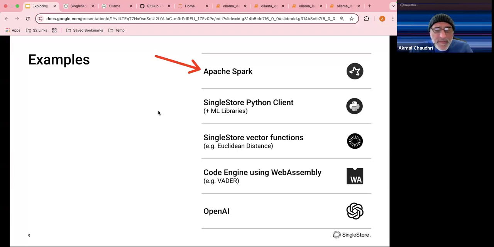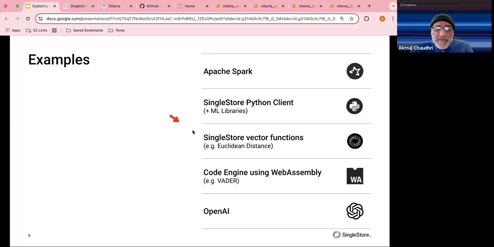Other things: we do have standard things like the SingleStore Python client plus machine learning libraries. The portal has a kind of Jupyter environment running. You can create notebooks, you can import. Very useful, because now you have an all-in-one environment, and there is no need to run it separately. Today, I'm going to be running a bit of a hybrid environment. Part of what I'm executing is going to be running locally, and we'll talk about that in a few moments, and part of it is going to be in the cloud as well. So that's something you could make use of too.